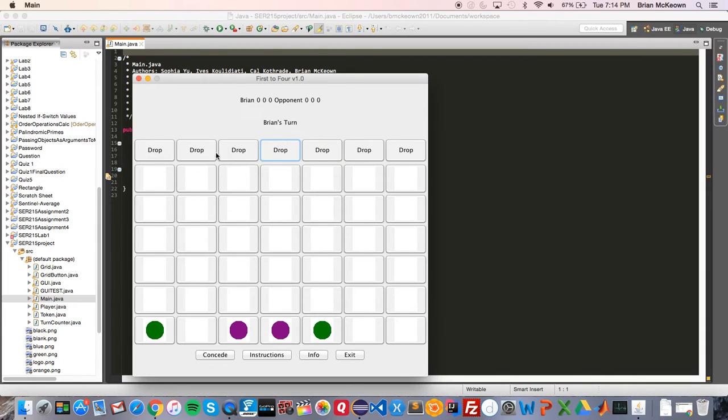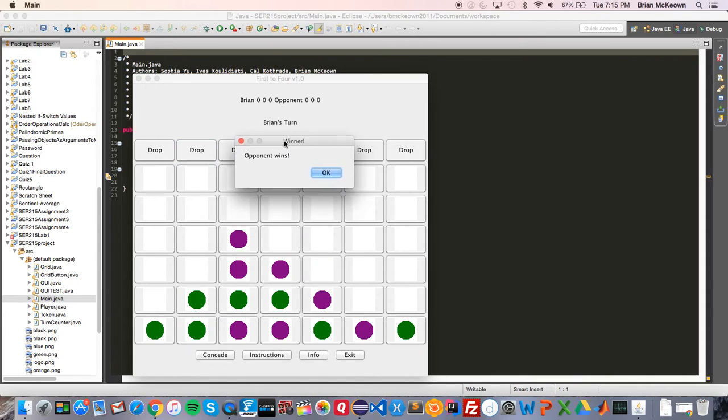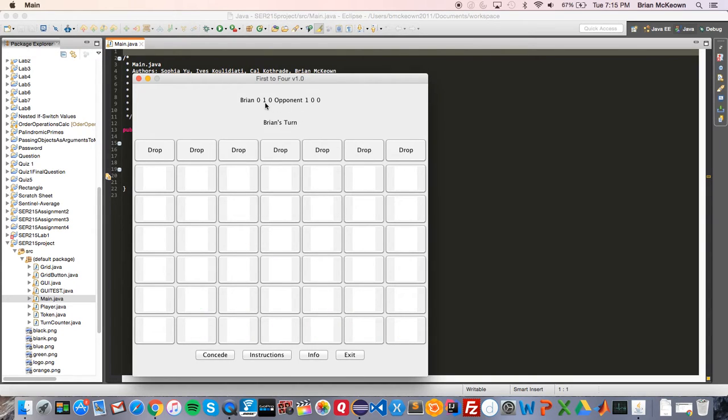So I'll just drop some pieces in here. And there are some algorithms in the background which are actually checking for 4 in a row, horizontally, vertically, and diagonally. So let's just give someone 4 in a row here. Put one right here. Okay, so opponent wins, you get a pop-up here, a JOptionPane. It shows the 4 in a row that the opponent won with, so you go ahead and click OK. And a new round starts. So now you can see in the stats checker we have 1 loss for Brian, 1 win for opponent. And then you can just play again here.